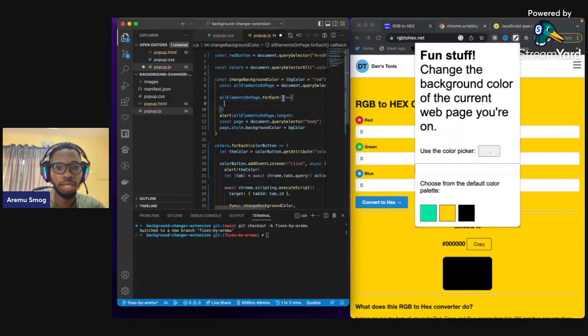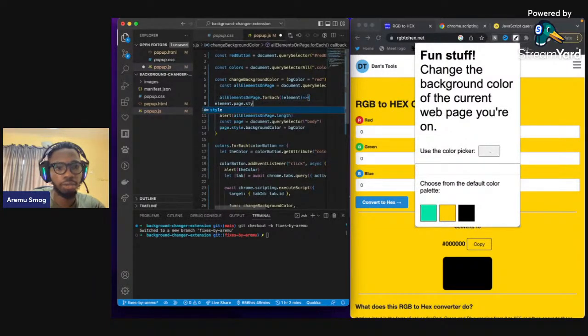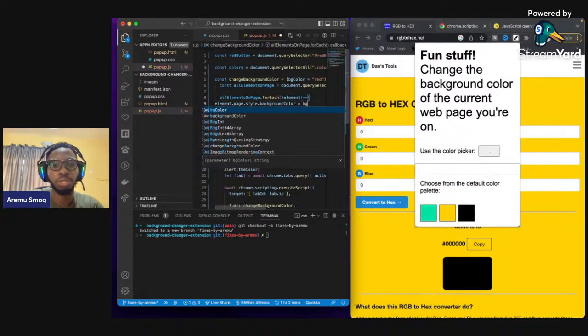We can say element, then we can do element dot style dot background color equals bg color.